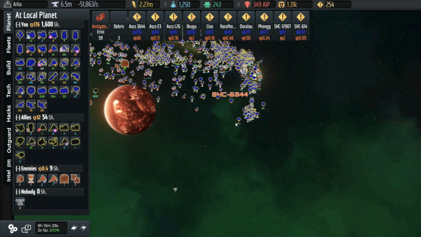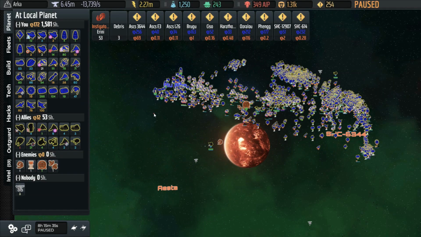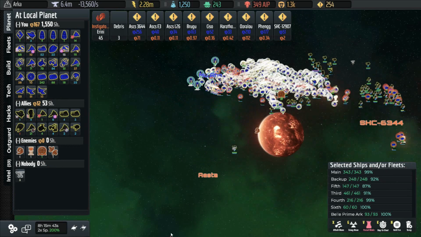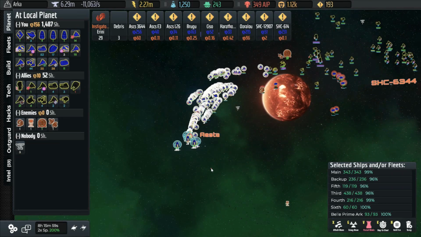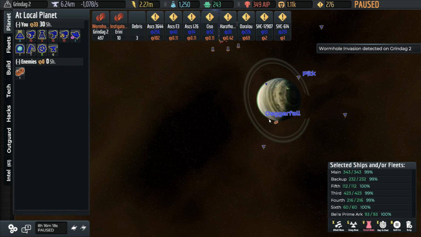I don't care about the instigator on our planet. So this is all going well. 5 cities under our control, and if we can get 2 of the 3 debris, that'll be a better batting average than I've managed recently as well. Let's be moving you down this way. Wormhole invasion. Grindag 2. Won't that be fun?